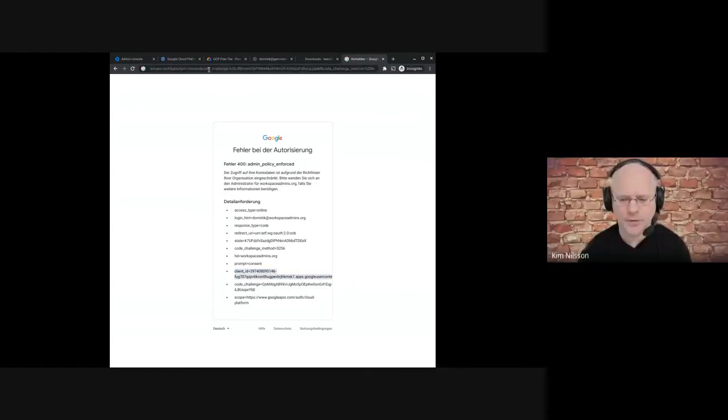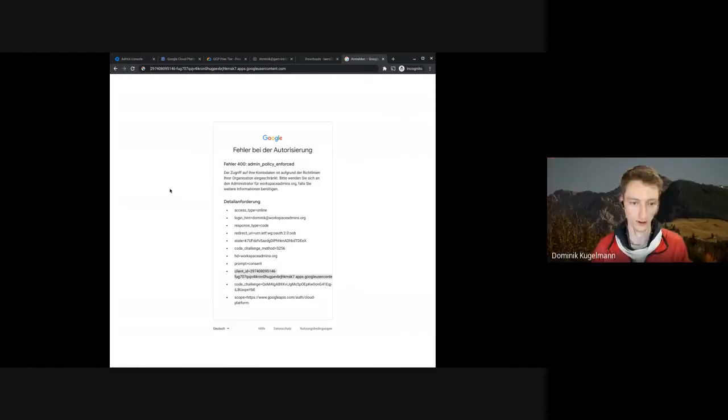You triple click on the numbers, and it'll make sure to copy the entire line. Yeah, I have copied the client ID here.